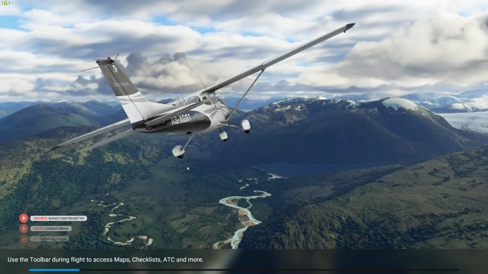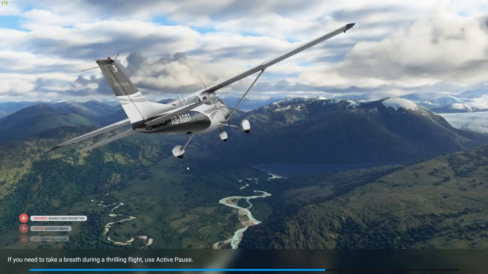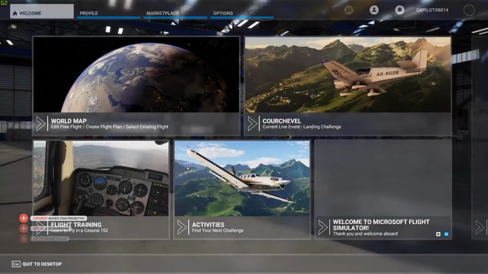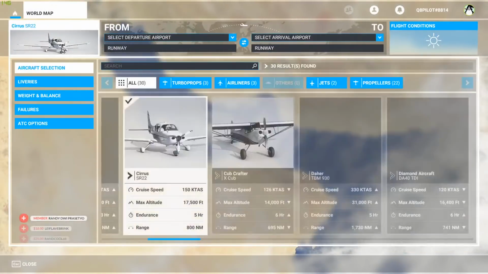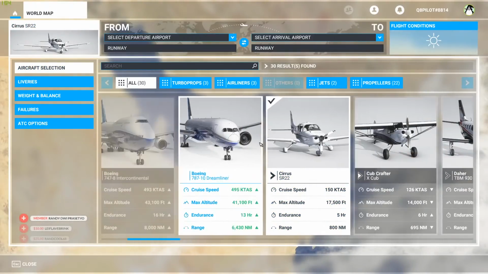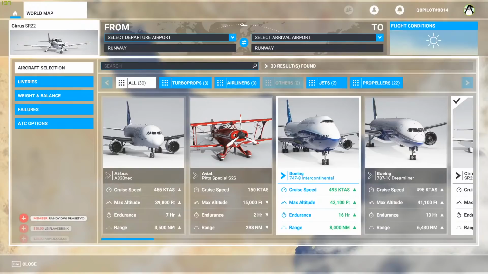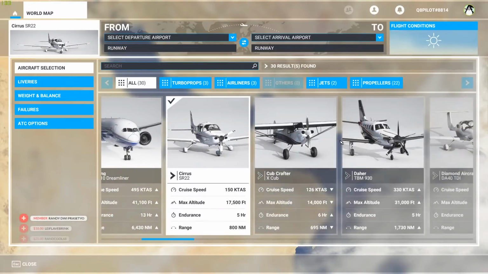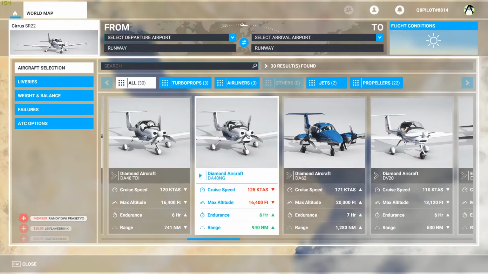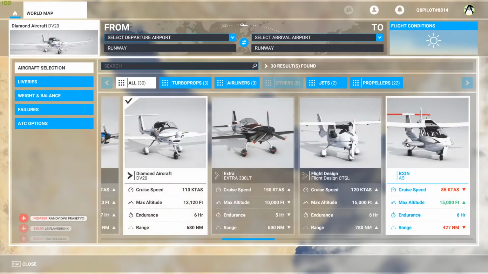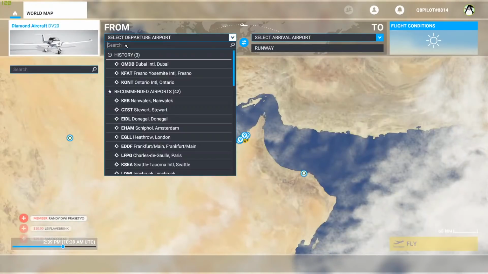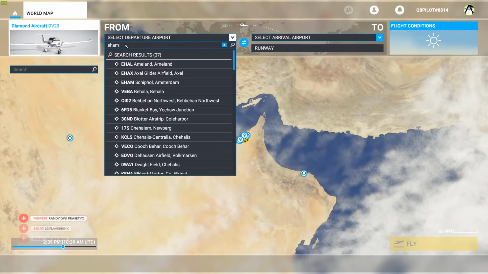All right. Let's see. All right, let's take Schiphol Airport at sunset. Okay, let's do that. And shall we select another aircraft? Yeah, let's select something slow, nice and slow. Let's see here. How about we pick this Diamond aircraft? Looks good to me. All right, and we're gonna go to Schiphol Airport.